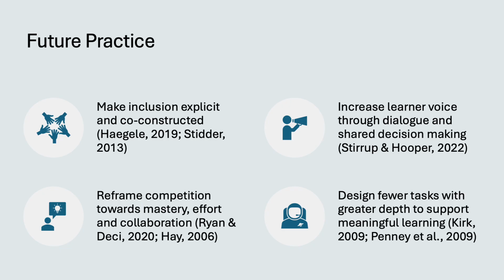Finally, this reflection has reinforced the value of designing fewer activities with greater depth. Future episodic lessons would spend longer on fewer tasks, allowing more time for questioning, reflection, and pupil-led adaptation. This would better align pedagogical intentions with practice and support more meaningful learning experiences. Overall, these actions demonstrate how critical reflection on practice can directly inform more inclusive, learner-centered, and educationally meaningful physical education in the future.